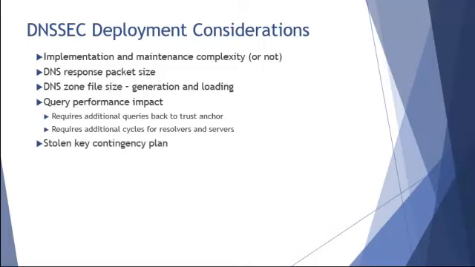Stolen key contingency plan. This is just something to keep in mind should your key be compromised. As I mentioned, if somebody does get a hold of your private keys, they can sign arbitrary data and make it look legit. Should you discover that situation, you need to change your keys immediately. So make sure you've got a plan mapped out to do that, to publish the new key, revoke the old one, and get that information out there.